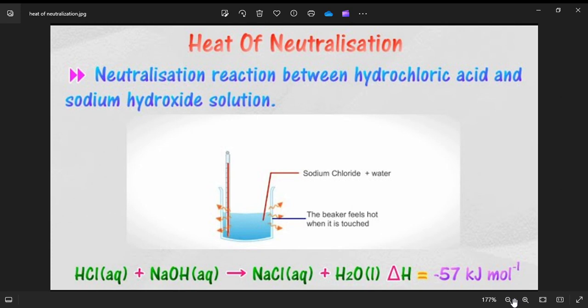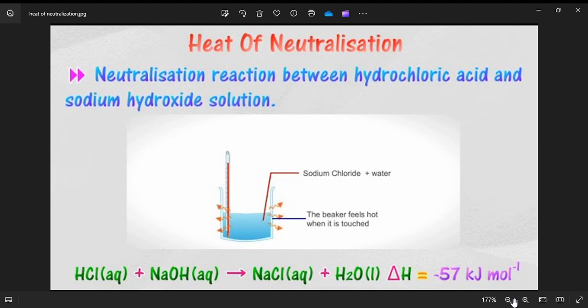Now, there's a difference between the data here and the heat of solution. In the heat of solution, you were given 50 cm cube of distilled water and you were asked to dissolve 1 gram of sodium hydroxide pellets. And I told you there that you were meant to use the 1 gram of your solute and not the 50 cm cube of distilled water as your mass to calculate the quantity of heat of solution.